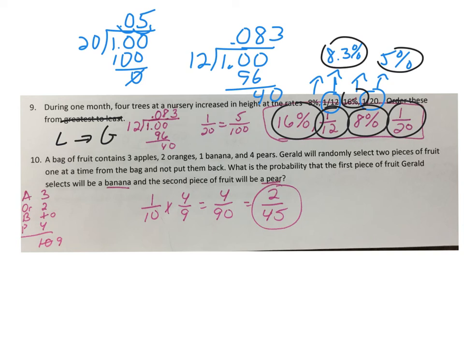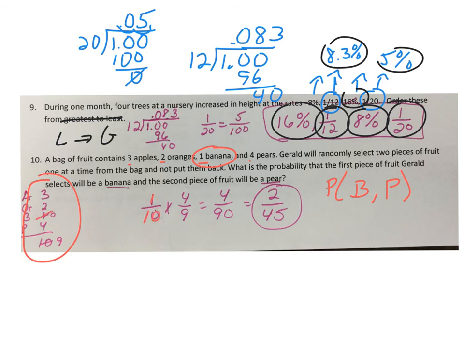All right, another probability problem. Now probability, you've got to get these down. There are 9 out of 54 questions of these on STAAR last year. First, get the total. So 3 plus 2 plus 1 plus 4, right here, adds up to 10. Now it asks you, what's the probability of the fruit that he gets a banana first and then a pear? So banana. There's 1 banana, so 1 out of 10, because there's 10 of them.